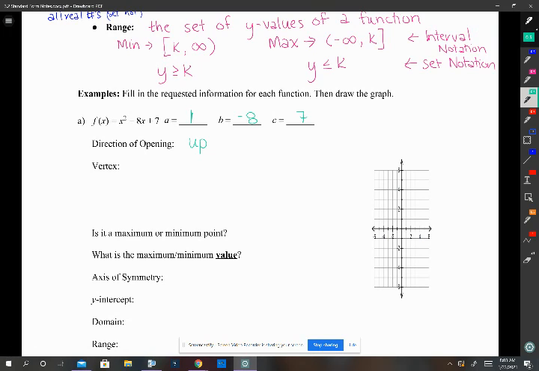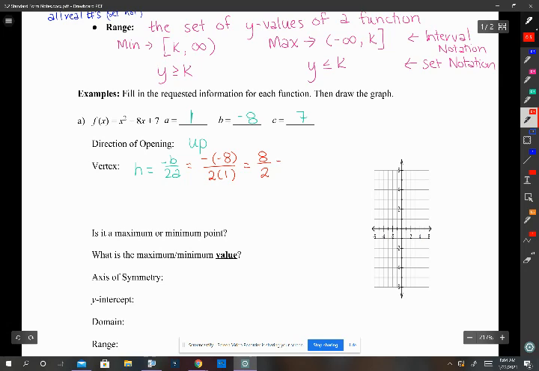And then we're going to find our vertex. Remember, we're going to figure out our vertex point by going negative b over 2a. So I'm going to go negative b, so the opposite of b. You can either write that as negative of negative 8, or you can just put positive 8. It's up to you. I'll do it as a step. So this is going to be 8 over 2, which is 4. So I know that my vertex point, or my h value, is going to be 4 something. And so I'm going to look for the something.